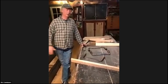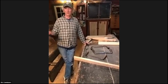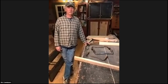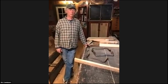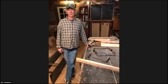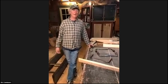Now, one issue down there, especially in the tropics, is most of that wood is interlocking grain and won't split. As opposed to up here, you just don't find woods like hickory and white oak in other parts of the world. We're in an amazing location right here for green woodworking. And of course, it's why so many things were done working it that way. Fence palings were rived out with the Froe. It's so fast. You could rive out hundreds in a day, and they last a lot longer.